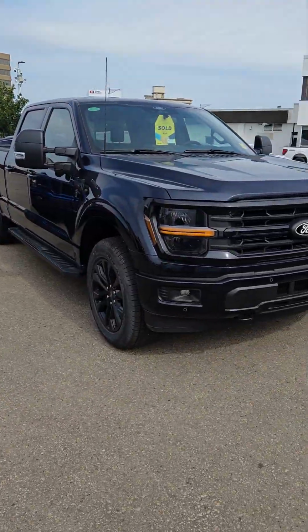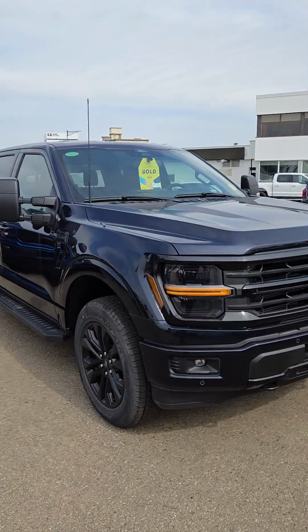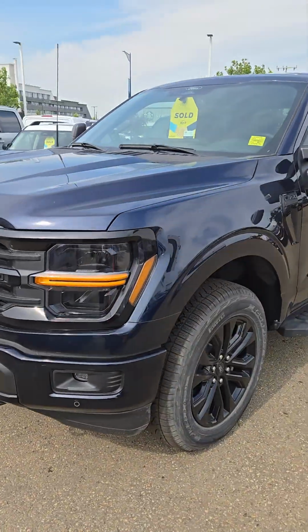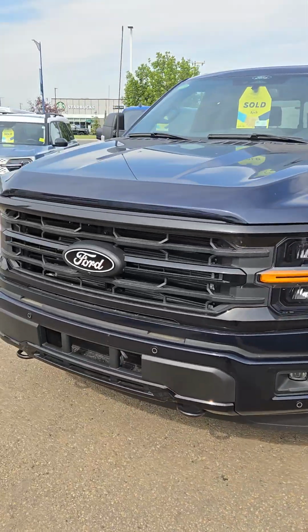So here is your truck. Here she is in all her glory. I'll throw this down. So you got all the parking sensors on here. I love this color, this antimatter blue. Really pops in the sun. I don't know if you can tell in the video, but it really pops in the sun. And at night it almost looks black, which is really nice. Kind of almost like a two-color option.